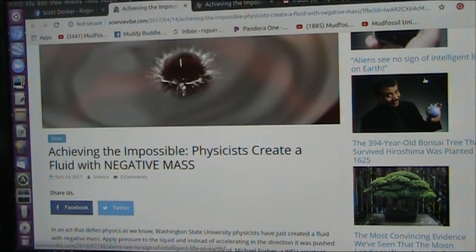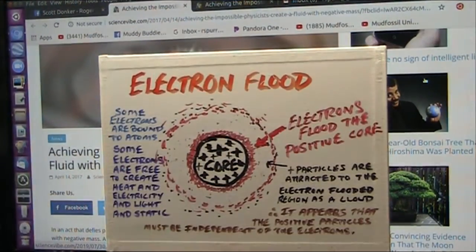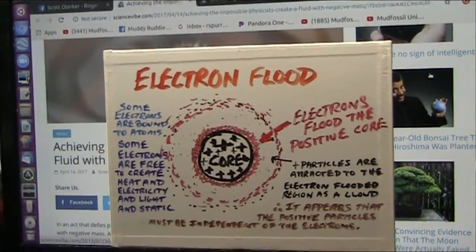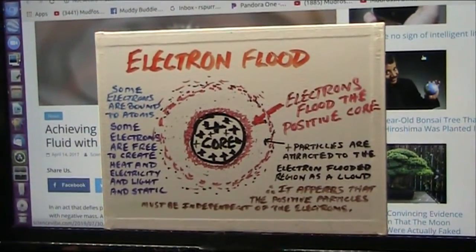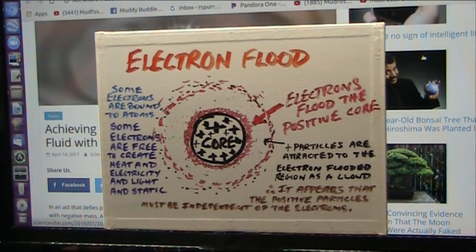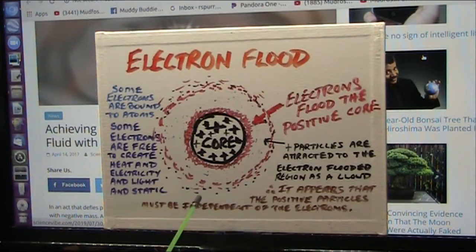They're doing nothing fancy at all. And I have the electron flood theory. It's an extremely simple theory, and it solves everything. I haven't found one single interaction that I can't solve with electron flood theory. It's zero. And it accounts for gravity. It accounts for dark matter. It accounts for dark energy. And it's nothing more than the core being flooded with electrons. That's all there is to it.